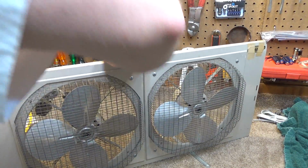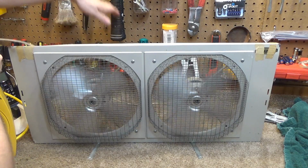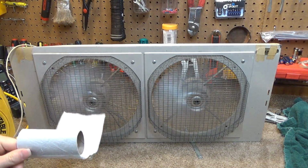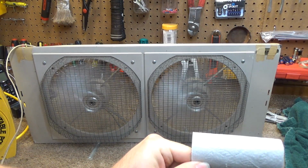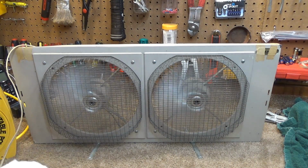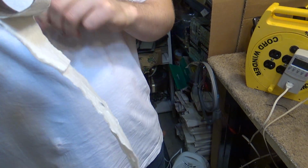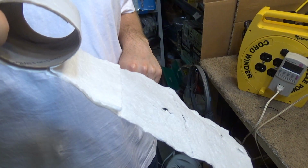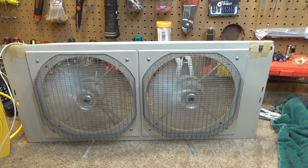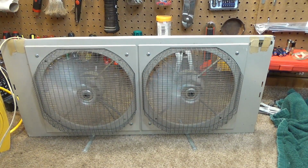Let's get a view of it running from the back. Even all the way back over here, you can still see it drawing the air into the fan. These really do have quite an impressive air movement volume to them.